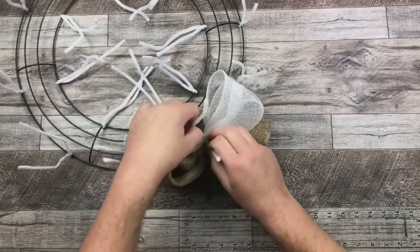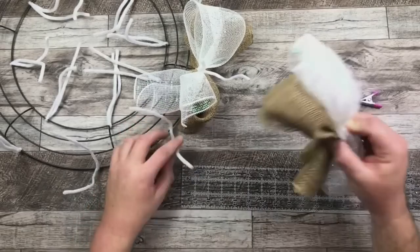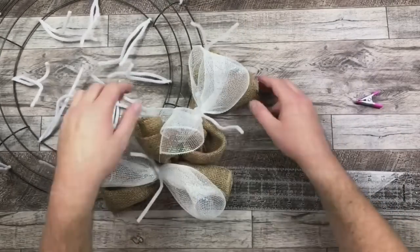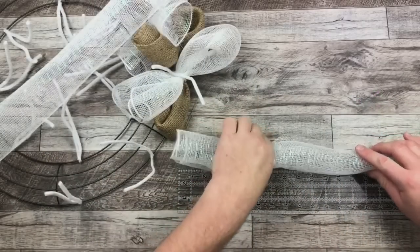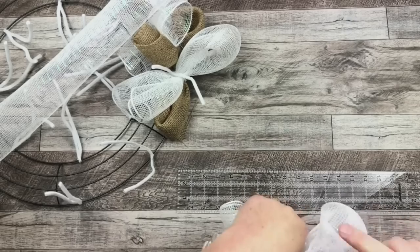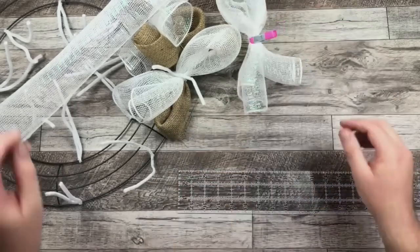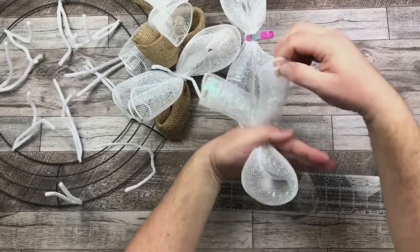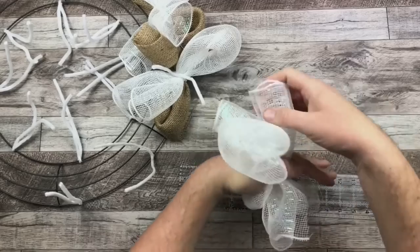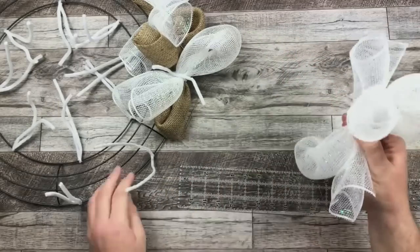Of course, with this, you can use any style of deco mesh, any color that you want. Here I'm doing, again, like I said, the white deco mesh with the burlap on the outside. And here I'm just going to quickly show you how I do the two white deco mesh together and what they look like. So I'm creating my first ribbon loop. I grab my second one, I invert it, put them together on top of each other, and then I'm just going to put that into the stem, and this one is going to go on the inside.